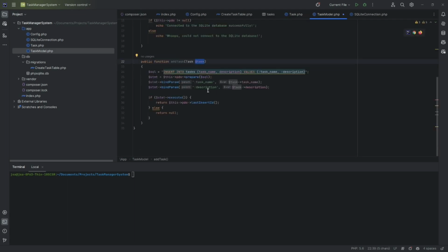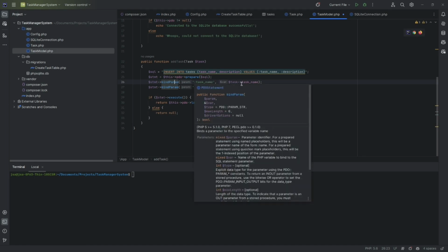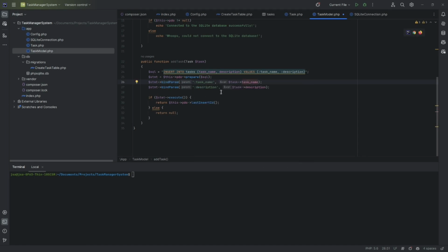Okay, this code is more than enough. It creates a task with a task name and a description, binds from our task class the values and executes. If not, it will return null.